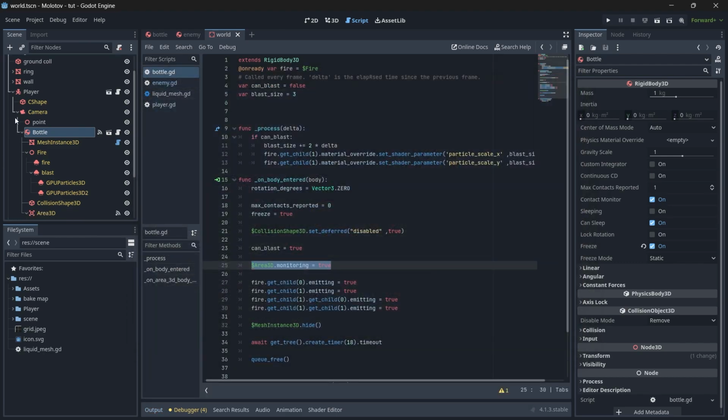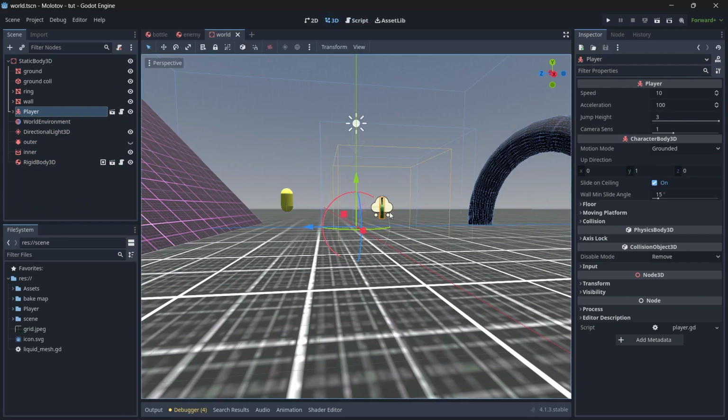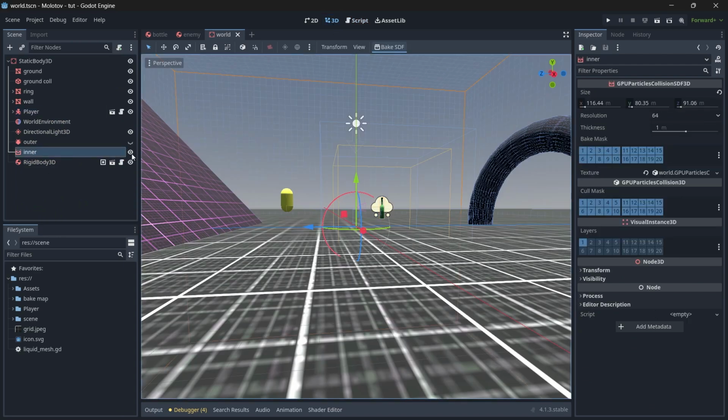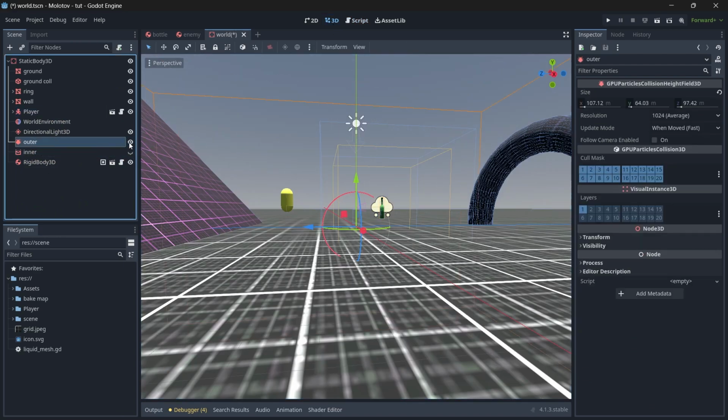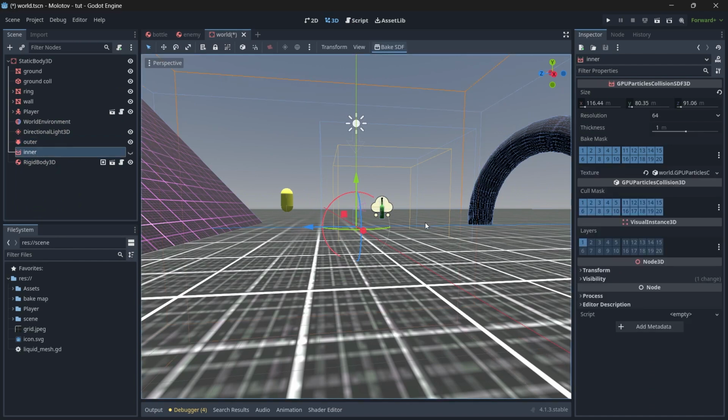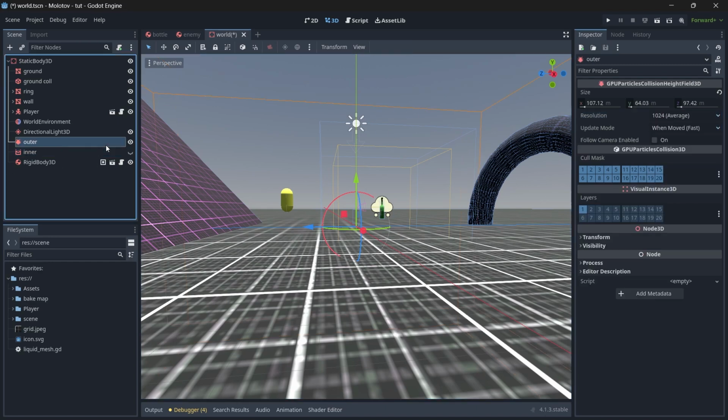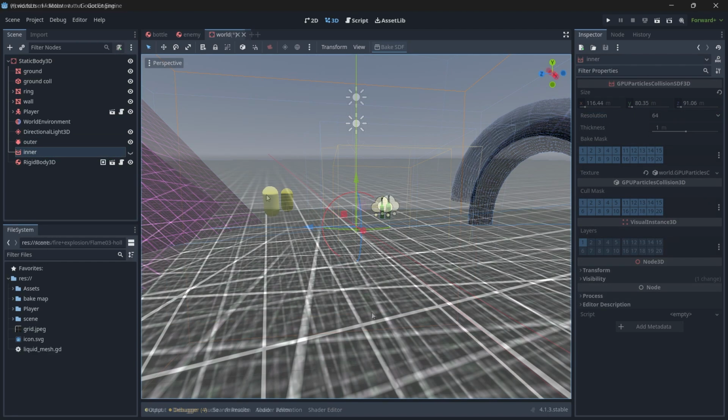And again I say, if you have an open world, then you can just ignore this inner one and you need to create a height map. But if you have the houses, then you need to create this inner and you need to bake it. It may depend on how much you have your scene. So if you have a large scene, then you need to change the resolution, but again, changing the resolution may take more time to bake, so you need to change accordingly.